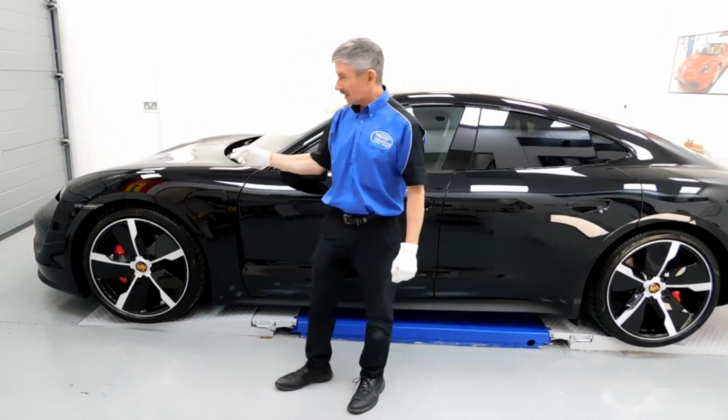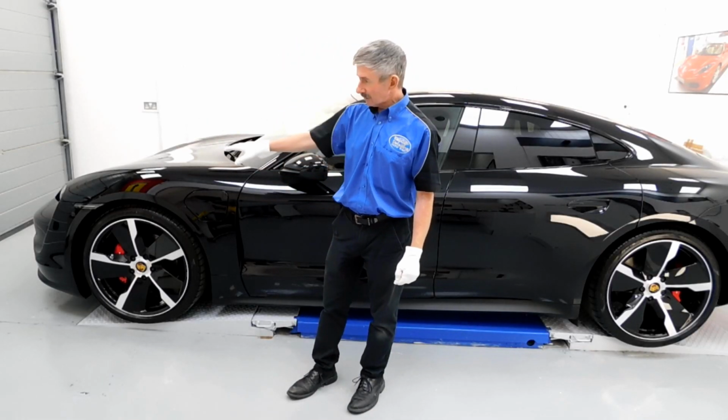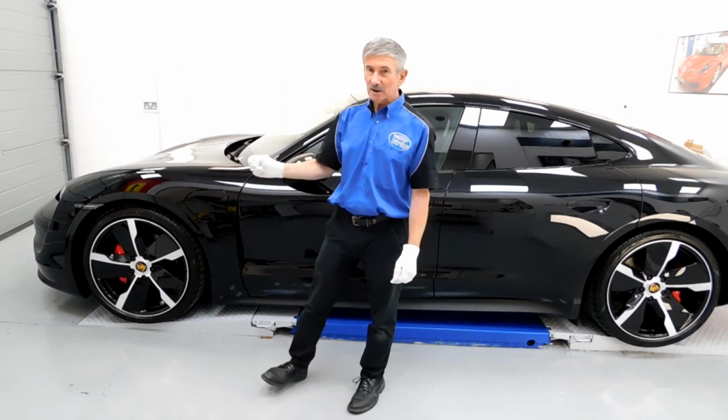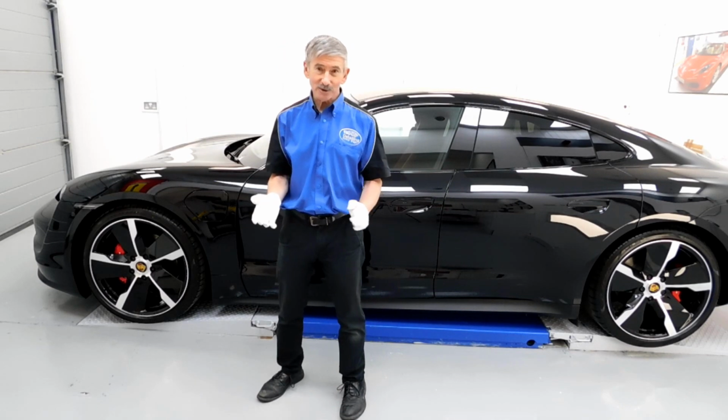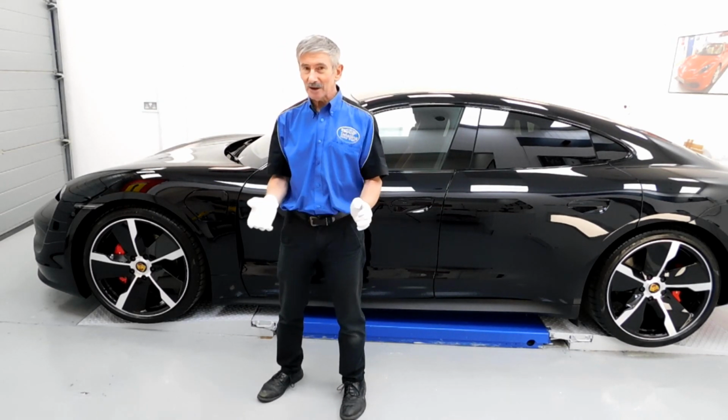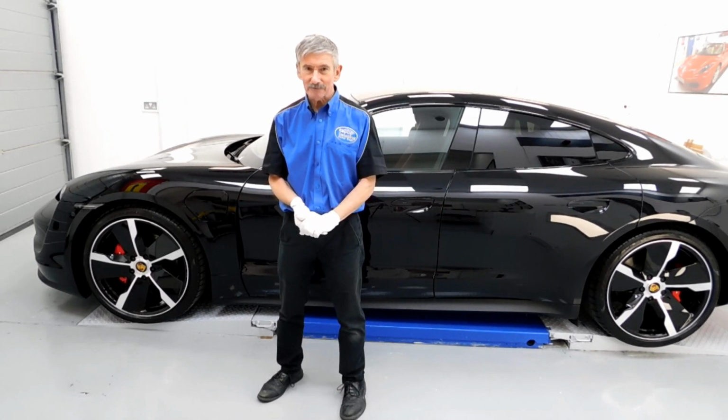And remember, this car came in a right mess, lots of swirl marks and holograms, and took a 3-stage machine polish overall to do the correction work. And considering it's a brand new car too, that shouldn't be in that condition in the first place.